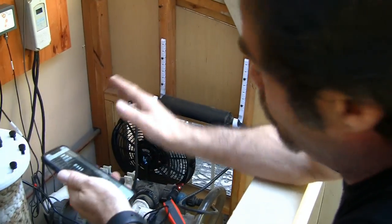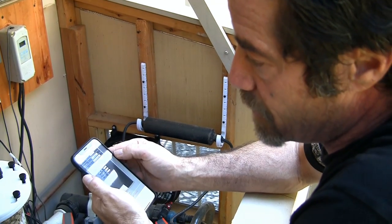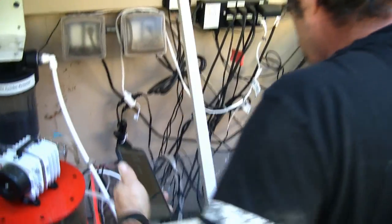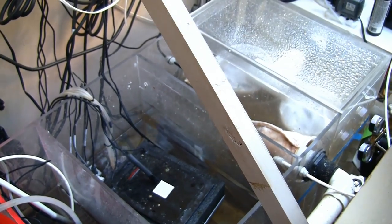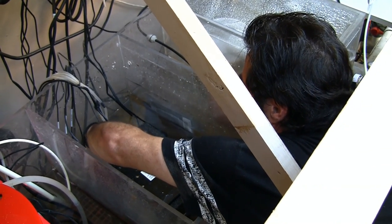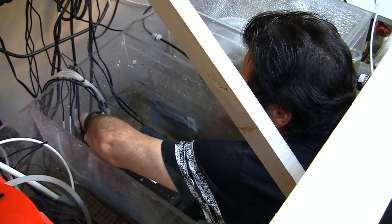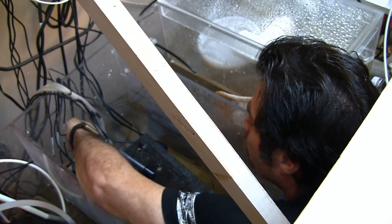So right now what we've done is we've gone ahead and programmed that outlet to turn the fan on at 81 degrees and off at 80.8. So once it hits 80.7, the fan should shut off. We can actually probably test that real quickly if we wanted to. I don't know which one of these is which. Two temperature probes in there, one is for saline. Right. I'm going to raise these up a tad. Chiller just came on. And I think the fan just went off. It did. So, all right, we know that's working.